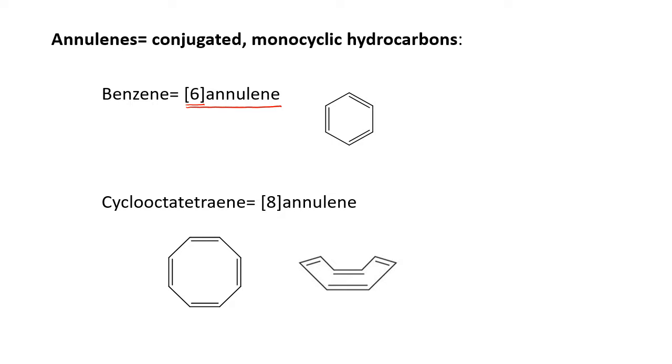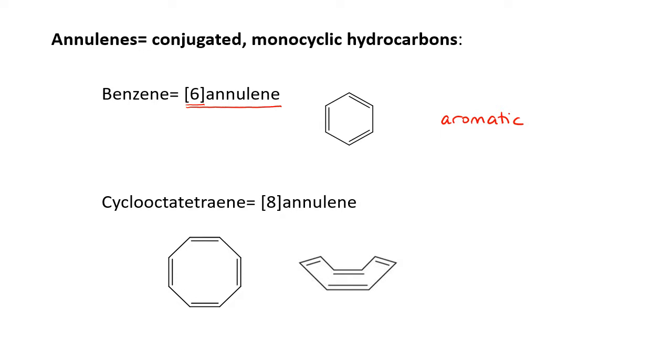Now we learned in the previous video that benzene is aromatic. It follows all of the criteria for aromaticity. All of the carbon atoms are sp2 hybridized. It is a planar ring, and we also are in agreement with Huckel's rule for the number of pi electrons, in that we have 3 pairs for a total of 6 pi electrons.